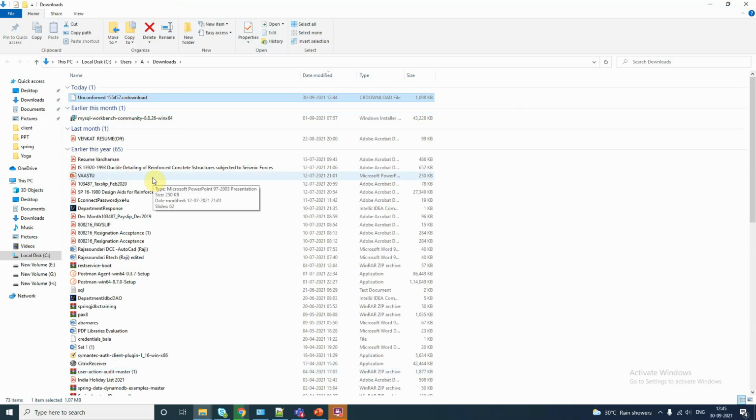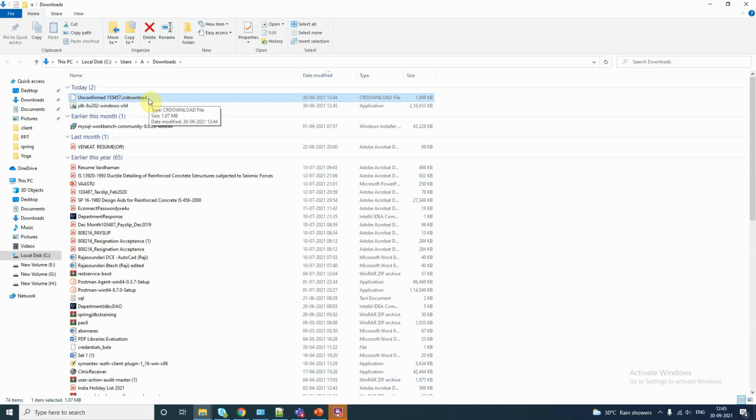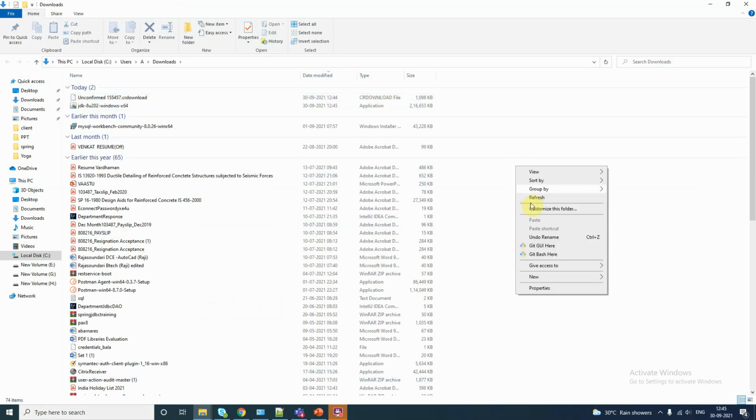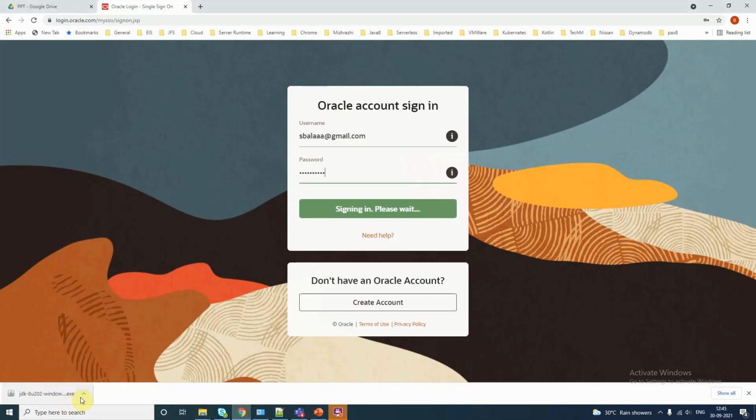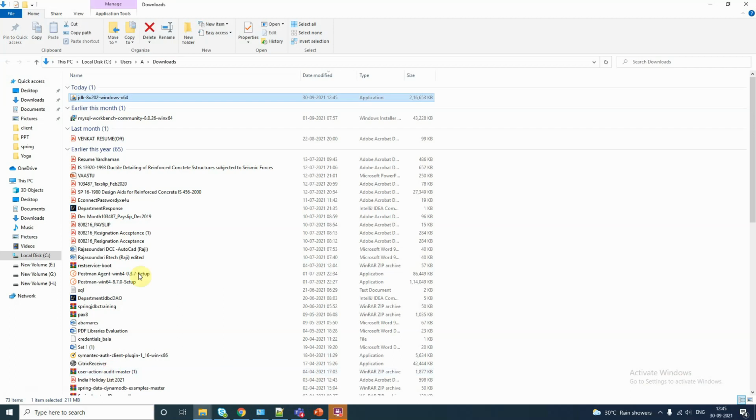Once the download is completed, we can copy this file, that means the downloaded exe file, and keep it in any one of our folders.